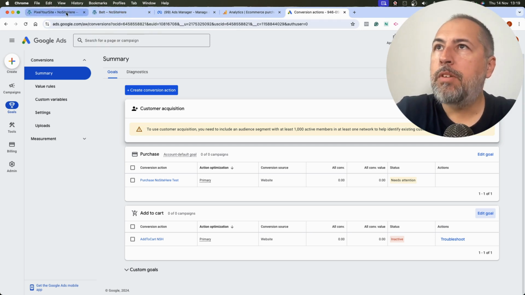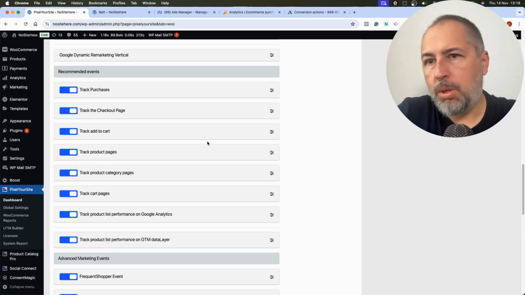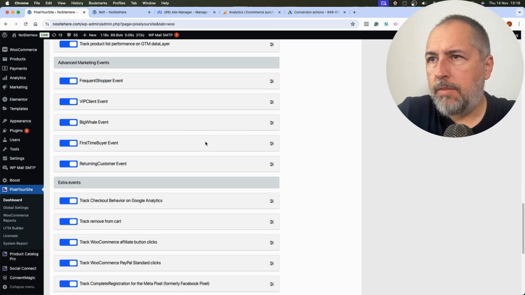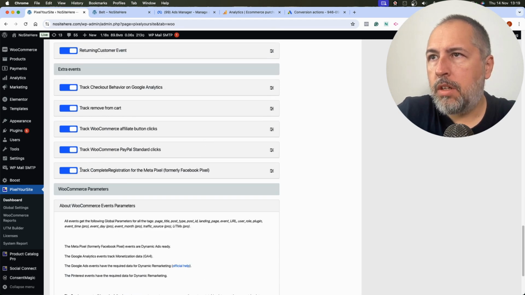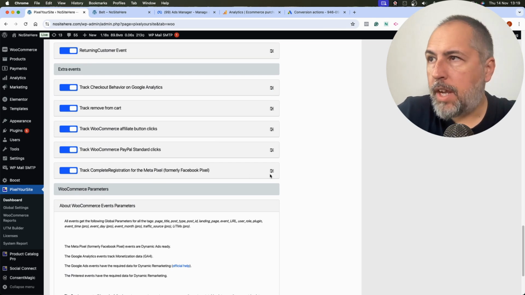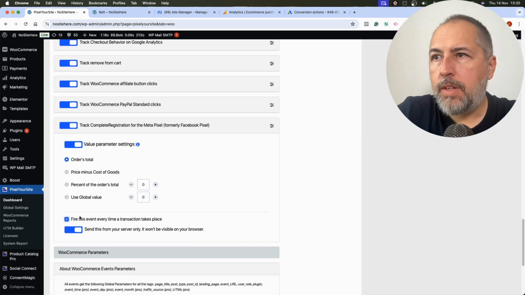Okay, I was promising to explain a strategy that allows you to track both purchase value and profit. We have this event that you can use, track complete registration. So we hijack this event, and instead of tracking complete registration, we track transactions similar to purchase. We have this option, fire this event every time a transaction takes place.